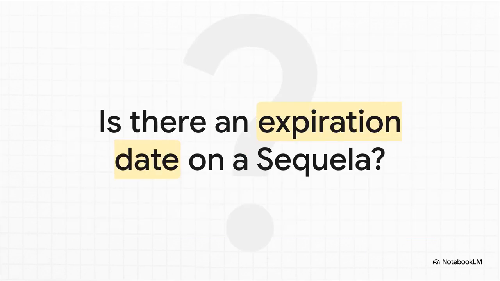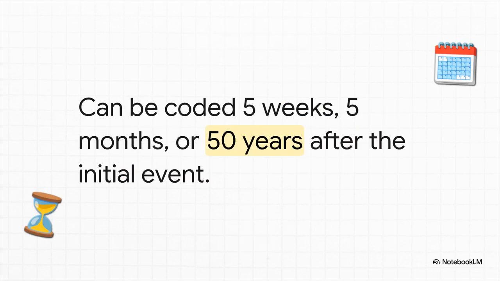All right, this brings us to a massive industry myth that trips up even veteran coders. It forces us to ask, is there an actual expiration date on a sequela? Like, does an old injury or illness eventually just expire from a coding perspective? The CMS guidelines completely bust this myth. The truth is, there is no time limit whatsoever. The official text explicitly says there's no expiration on when a sequela code can be used. The residual effect might be apparent early on, like a cerebral infarction, or it could pop up months or even years later. A sequela can literally be coded 5 weeks, 5 months, or 50 years after the initial event, provided the original event actually caused the current issue being treated.